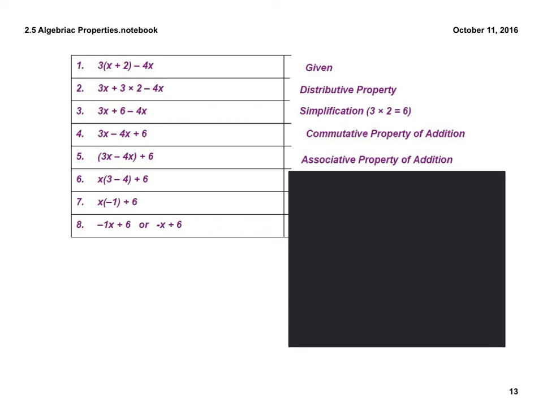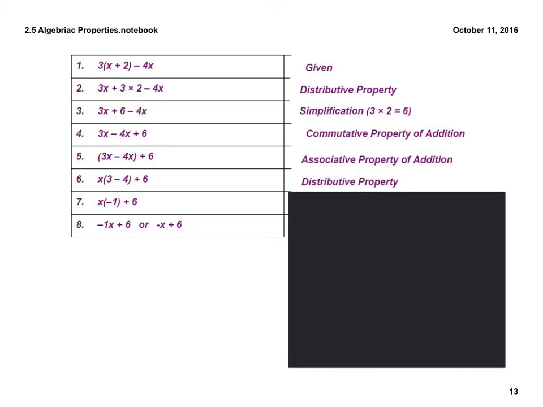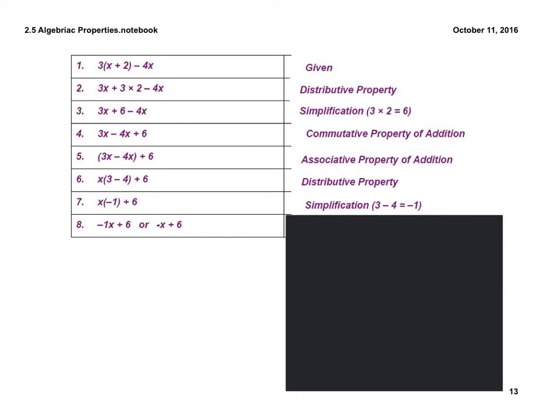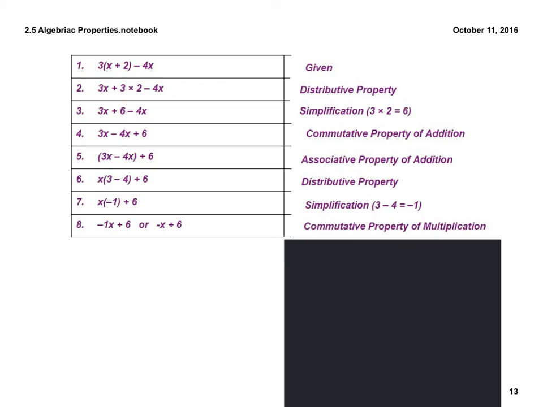And then we're using the associative property of addition. The distributive property, we're undistributing though. Then we're simplifying. And finally, using the commutative property of multiplication to get negative x plus 6. And remember, you don't have to write a 1 as a coefficient unless you really want to. And that's the end of what we're doing today. It's a lot about identifying and being able to use these fairly simple properties, but remembering what they mean and how to apply them.